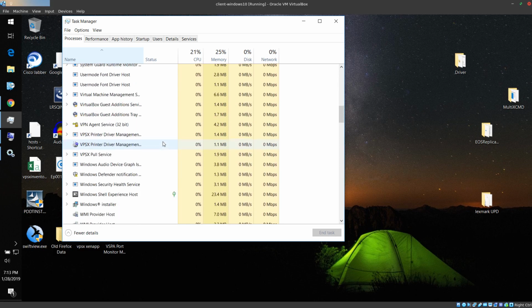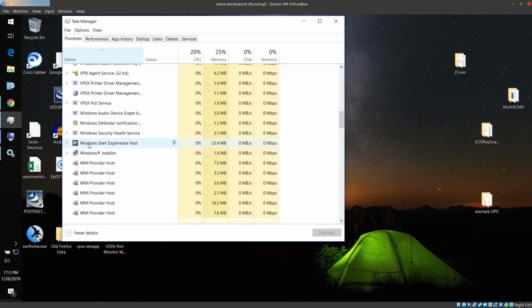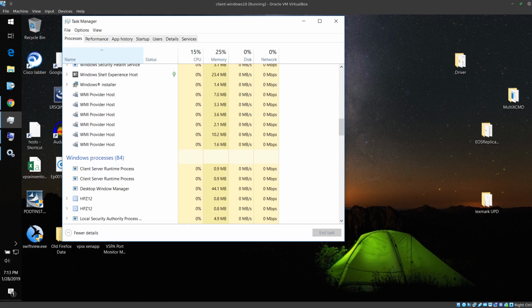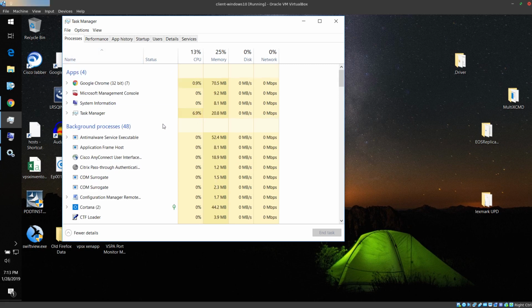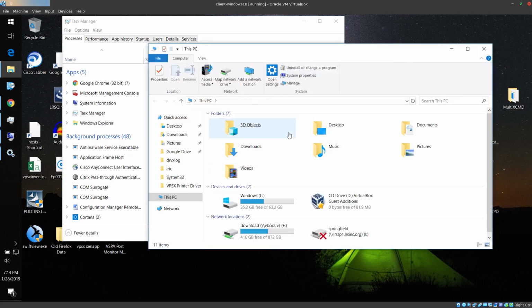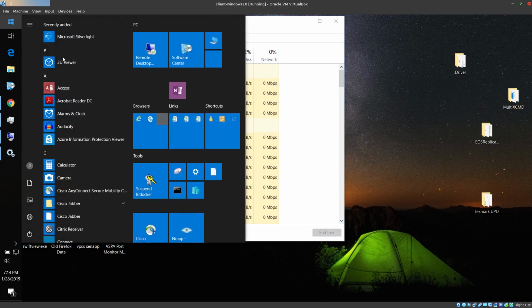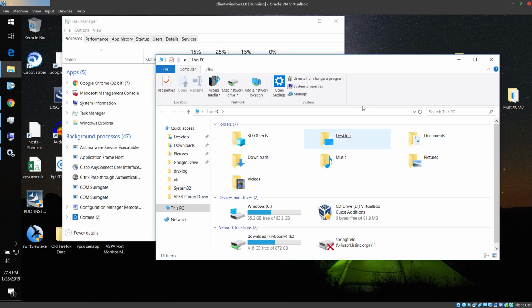Now the Explorer shell, for instance, is still running, even though we ended Windows Explorer, which is kind of a misnomer if you want to think of it that way. So my entire view here of my desktop and what I'm looking at here is called the Explorer shell. So when I click on the Start button, this is part of the Explorer shell. This integrated window here that I can see my files in is part of the Explorer shell.